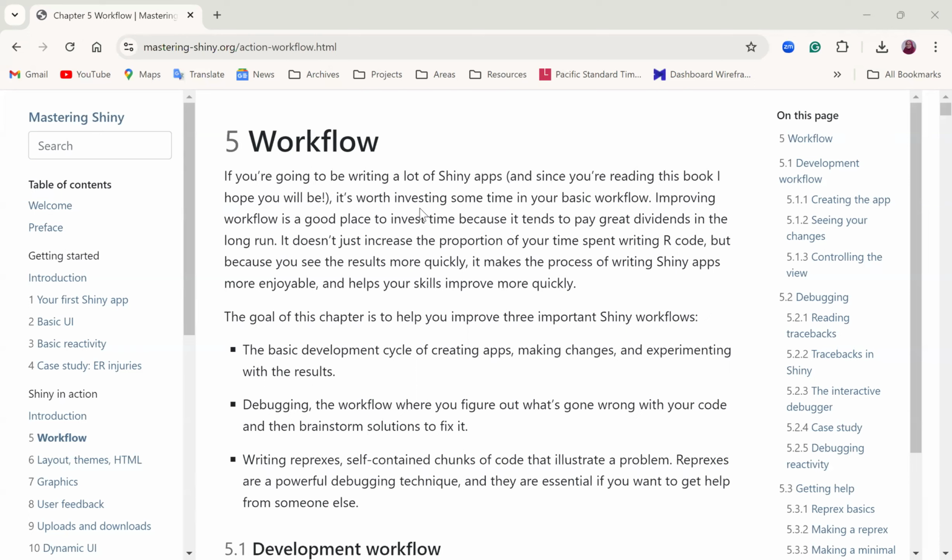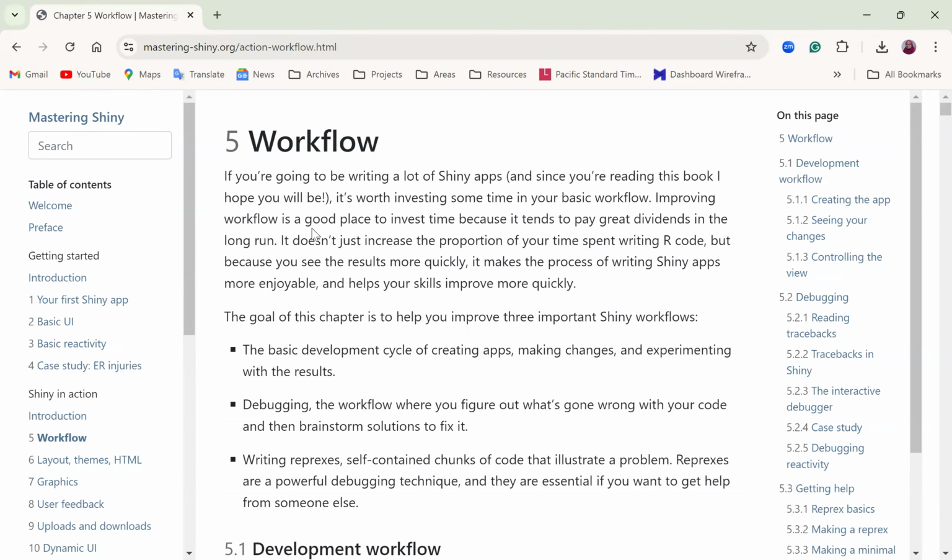We're going to be looking at chapter 5 of the Mastering Shiny book, and this chapter is about the workflow. So we're going to read through, and I'm expecting that we'll collaborate, and for those who have read the chapter, we'll be able to make sense of what we've read so far.